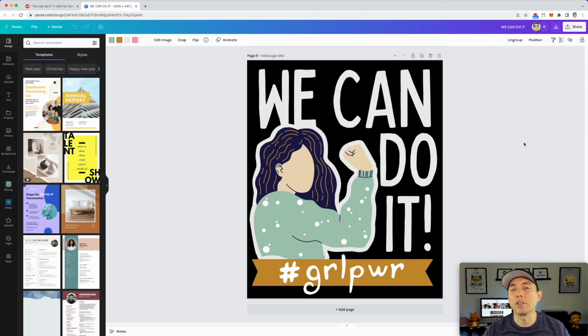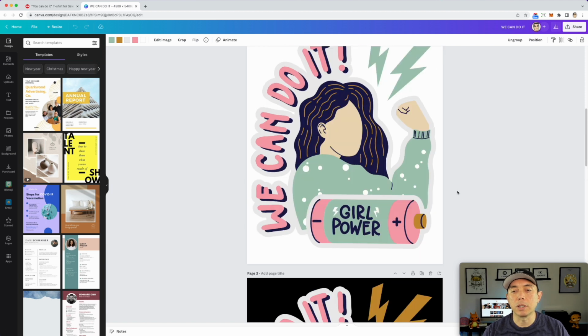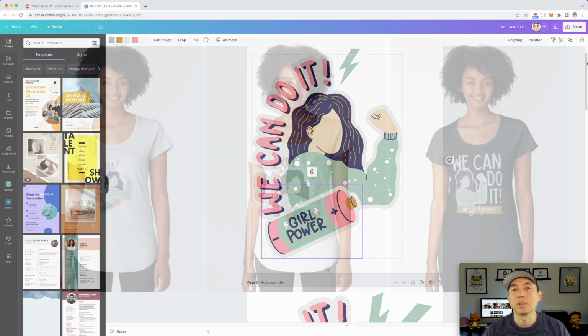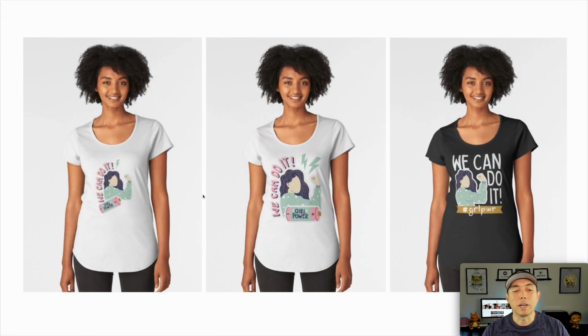So let me show you how these three look. That we can do it in black. This one here, just with the lightning bolt, and the original one on t-shirts. So here's what all three look like. Here's the original one. You can see it's a little smaller and there's not enough space there, or not filling the space, which is okay. I think this one still looks pretty good, but here we are filling that space. Maybe this could be a little smaller, but you can see I'm filling in that white space here. I'm filling in that white space here. So it kind of works together as a t-shirt design, right?